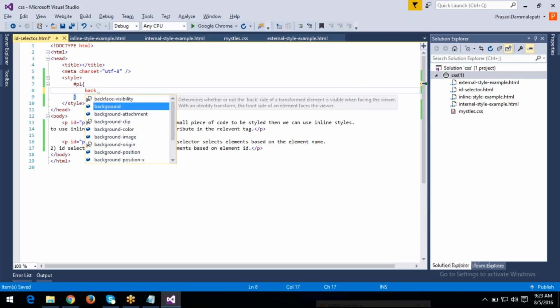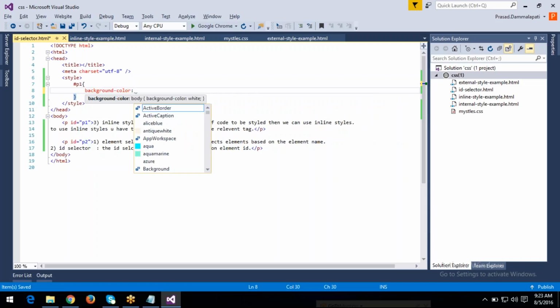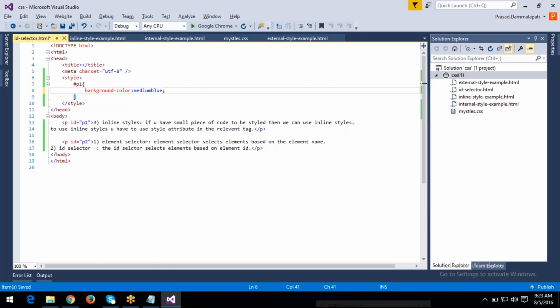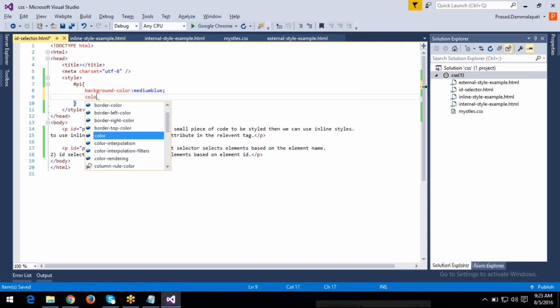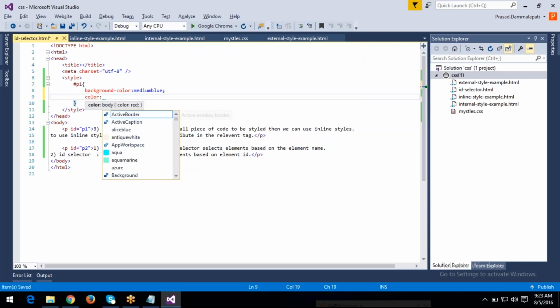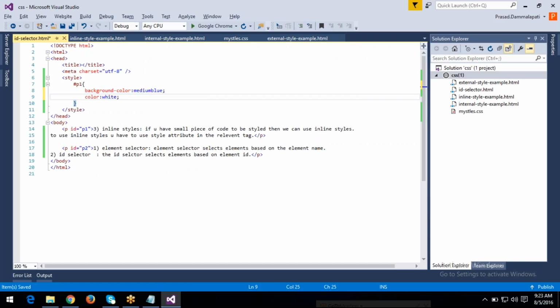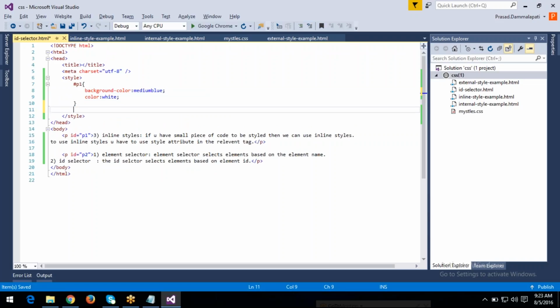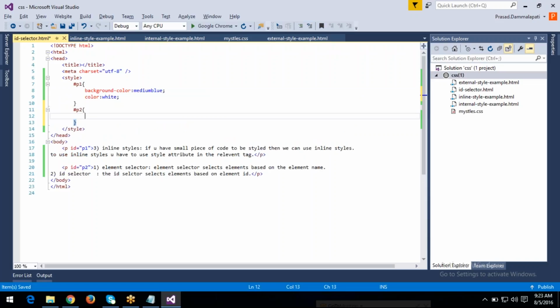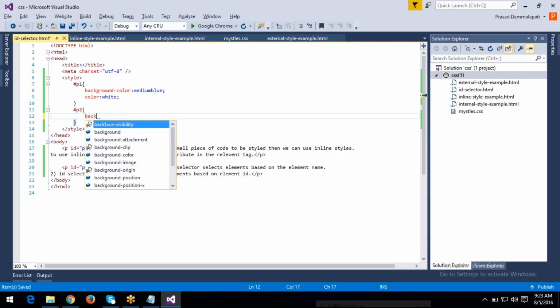And background color is, okay, medium blue, and the text color is white. Okay, and for the second paragraph, use hash symbol and p2, background color.